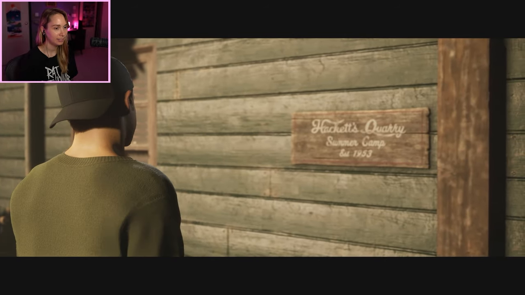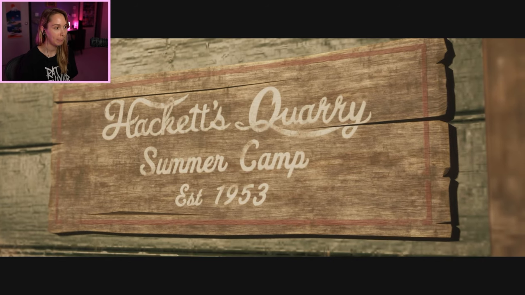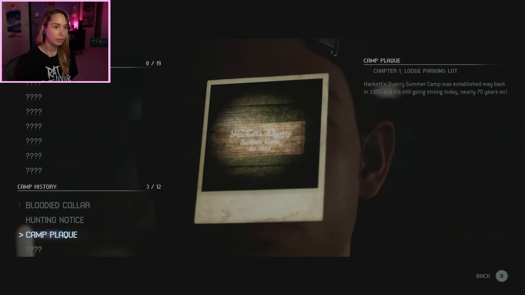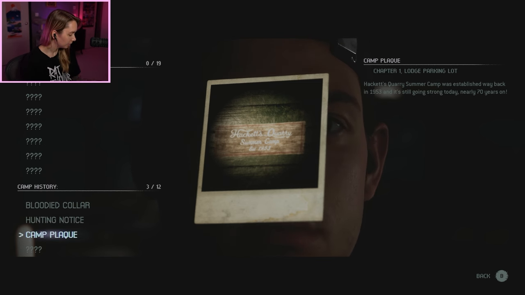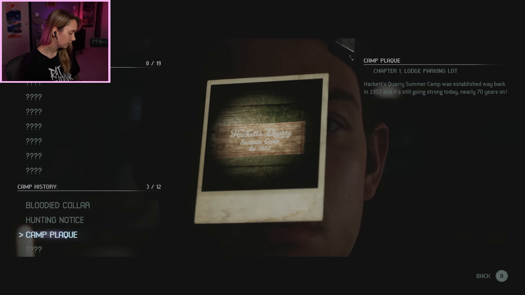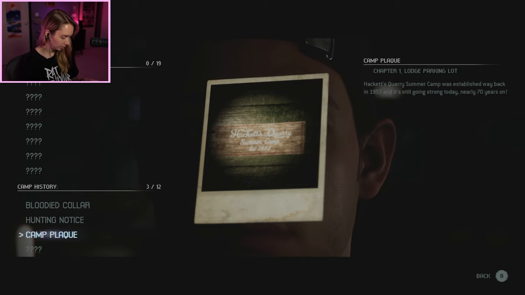There it is. 1953. Hackett's Quarry Summer Camp established way back in 1953. Still going strong today, nearly 70 years on. Okay. Oh, I should mark them off, actually. Hunting notice, camp plaque. Camp song recording is next. That is as Abby, stairs of cabin 8. Okay. We need to go to the kitchen next.